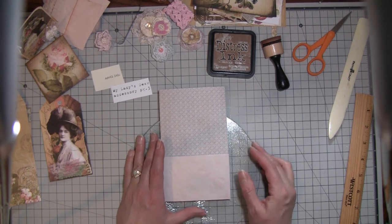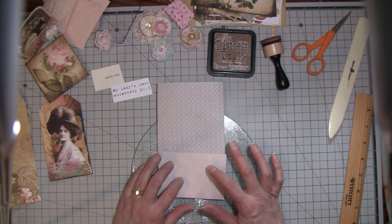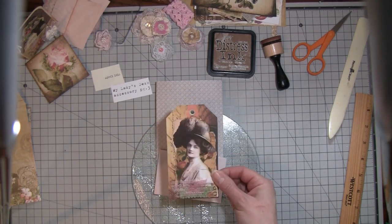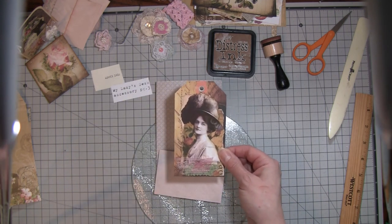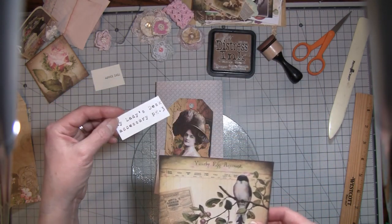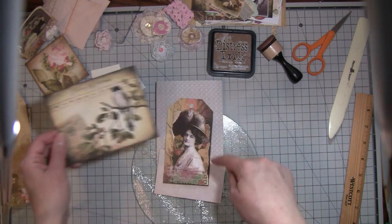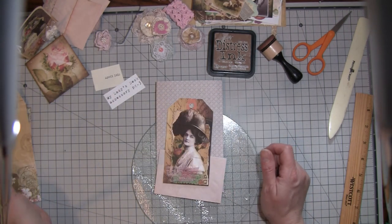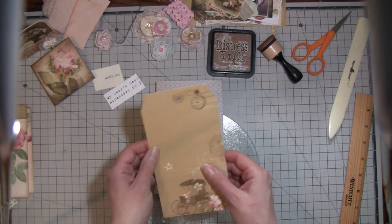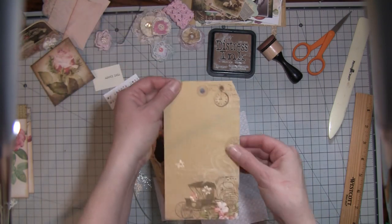I really like this design so I'm not going to cover it a whole bunch. I did cut a piece to put right here and I've made a tag - this is just a picture I got off Pinterest that I cut out and inked a little bit. This is Nick the Booksmith's tag and some of her paper from her kit called 'My Lady's Desk Accessory Kit' on her Etsy site. I just tore a piece off and put it right there, plus some other scrap paper from this kit, and I also made a large tag that will fit right in back there.